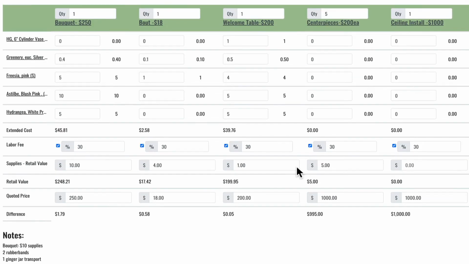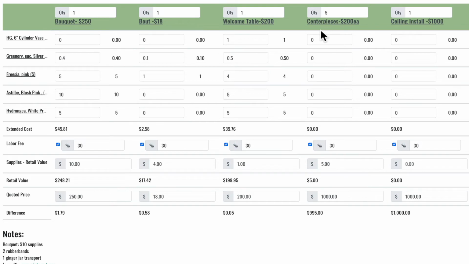And now the magic of this is that I can put my designs for 1 centerpiece down the left. It's going to multiply it out down the right hand side, and then it's going to add it all up for me all at once. So I do not have to think about how many I need for all 5 centerpieces. What I'm thinking about on this left hand side of the recipe is how many I need for 1 centerpiece, and then it's going to multiply it out to the right. So I know I need 1 vase for each centerpiece. And now you'll see over here that it has a 5 off to the right.